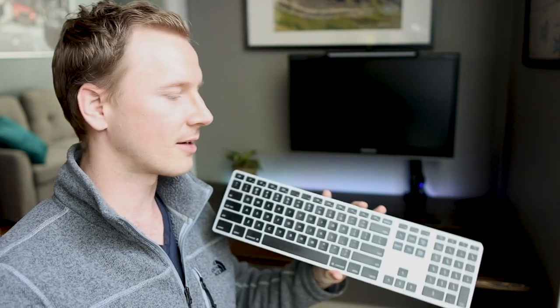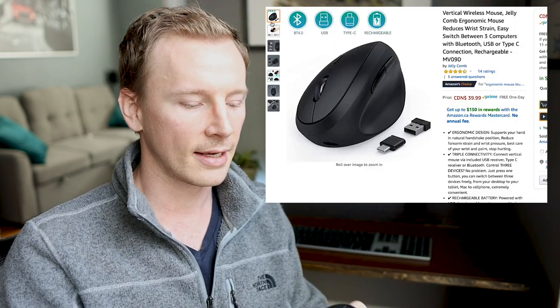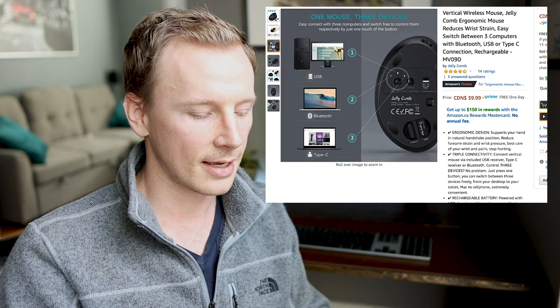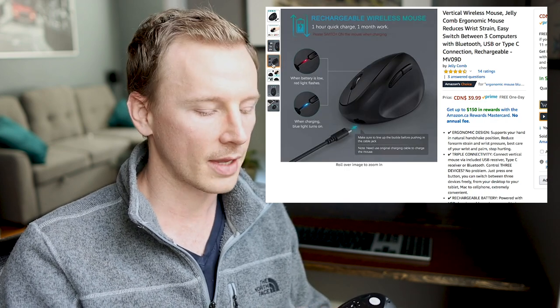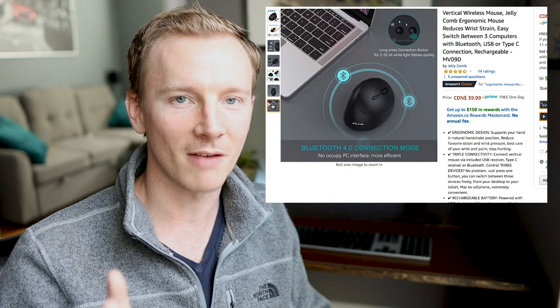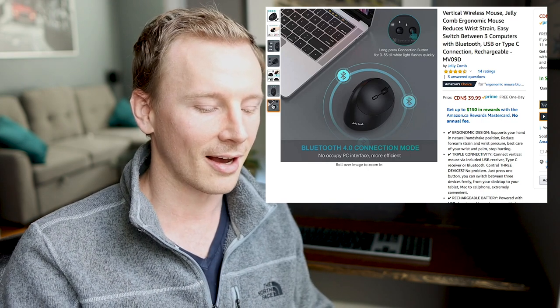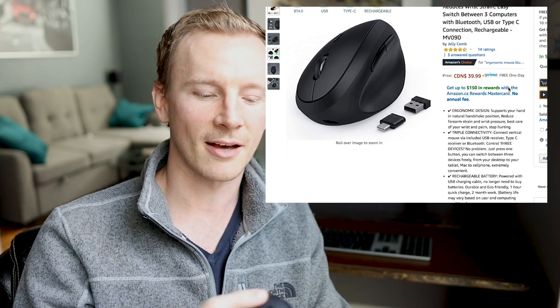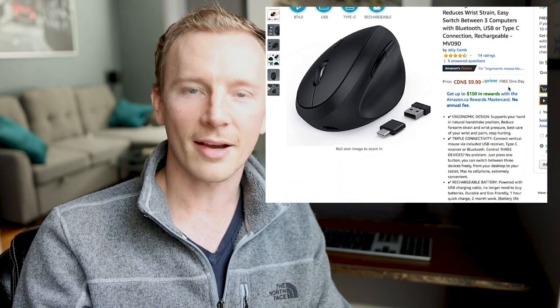This is the Mateus wireless backlit Bluetooth keyboard — I did a review on this, I'll post that link on screen. And this mouse I just picked up off Amazon; my last one just died. It's $40, but what drew me to it is it has a USB Type-A connector, a USB Type-C connector, and it's also capable of connecting via Bluetooth — three connection types, so you're pretty much covered for any computer. And it's one of those ergonomic mice with a vertical profile when you hold it, which is supposed to be better for your wrist. I've only been using it a few days — I think I'm going to do a review on this.